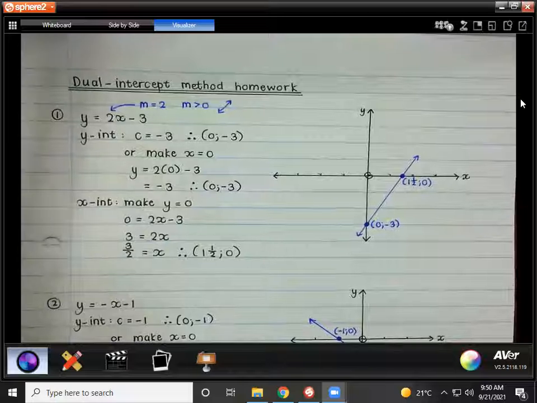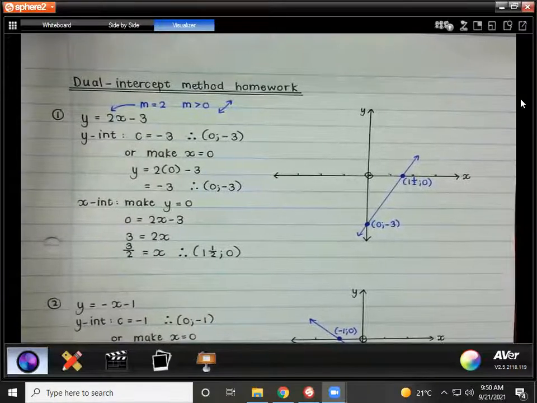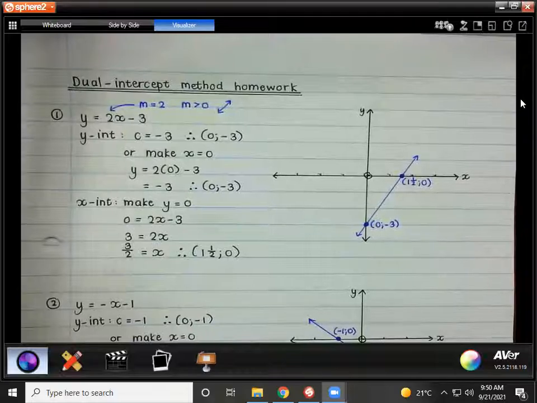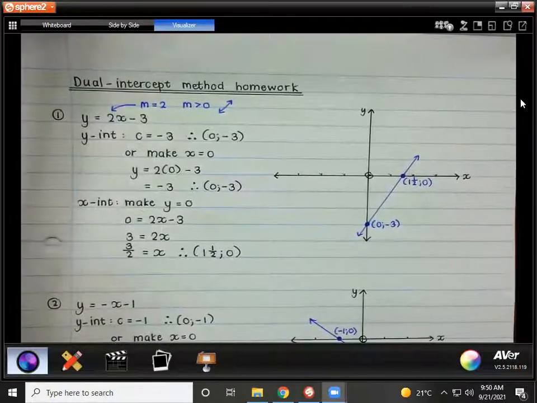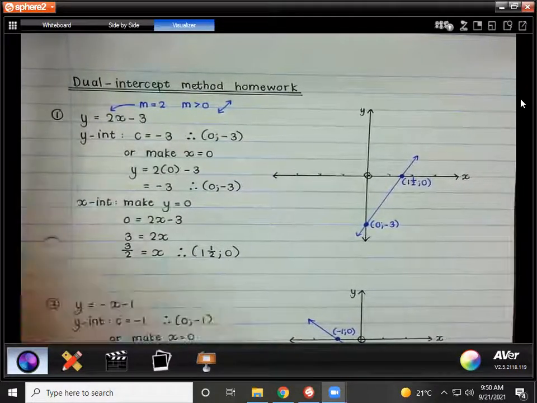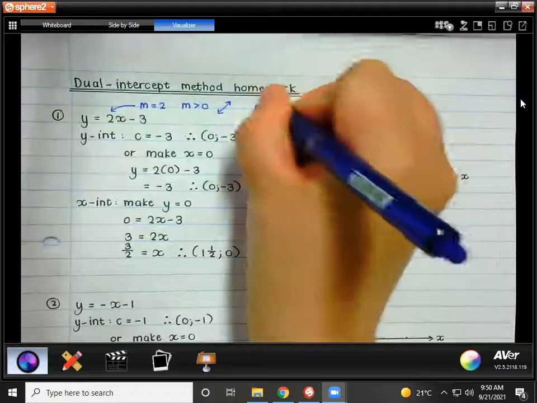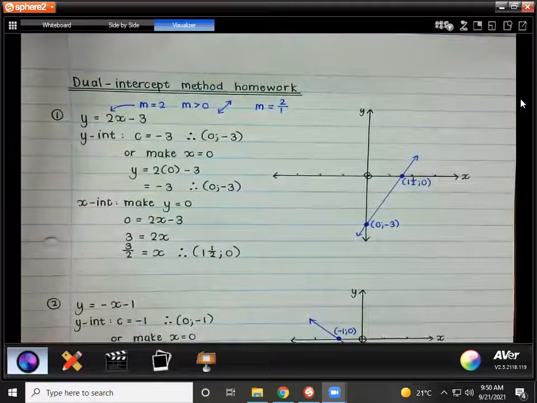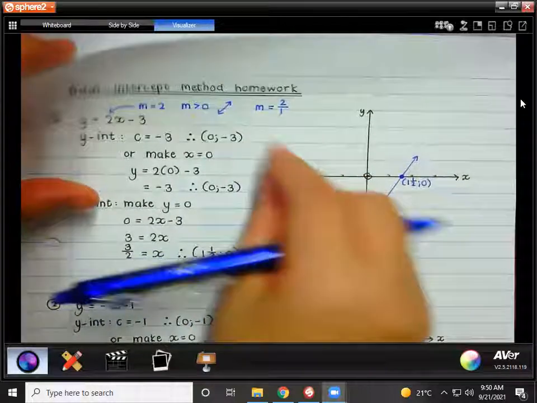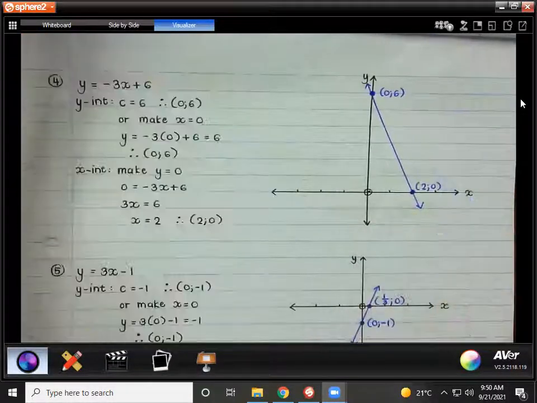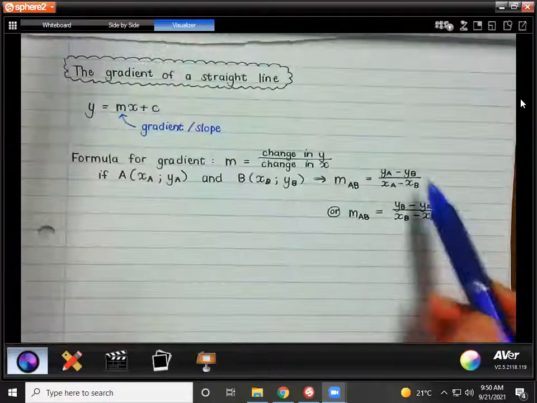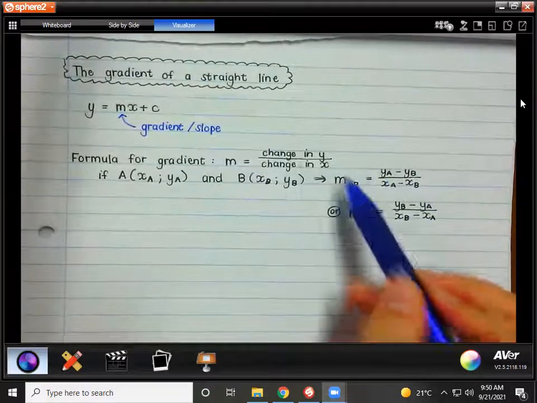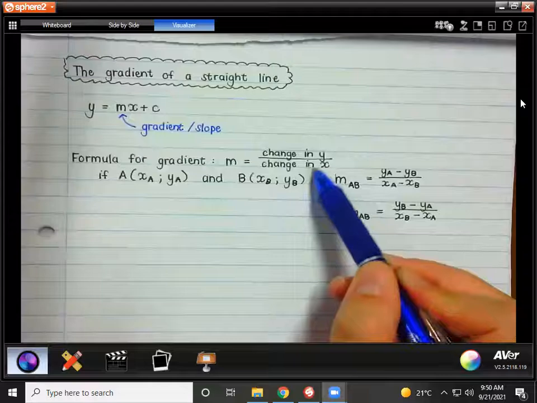Now guys, can I write 2 as a fraction? Okay. 2 over 1, hey? Do we agree with that? 2 over 1 is the same as 2. Okay, so let's just write that as well. The gradient is 2, yes, but I can write it as 2 over 1. Now it looks like my formula. My formula is a fraction. Do we see that? Okay, so the formula for gradient is change in y over change in x.